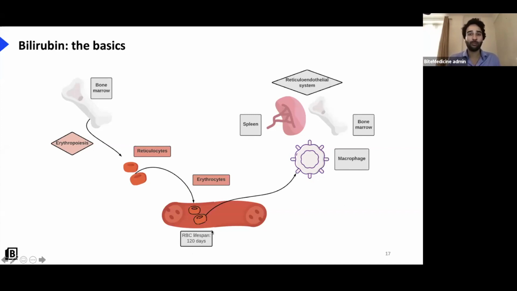So when these red blood cells are old or damaged, macrophages, which are a type of phagocyte, located in the spleen and bone marrow, they engulf these red blood cells. And this process is part of what's called the reticuloendothelial system. This is essentially just a population of phagocytes in fixed tissues like your spleen and your bone marrow. And these are really, really important in clearance of particles and various substances, as well as cells such as broken down or old red blood cells. So these macrophages then engulf and degrade these red blood cells.